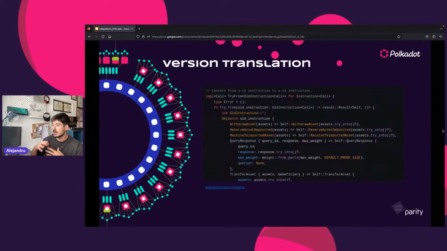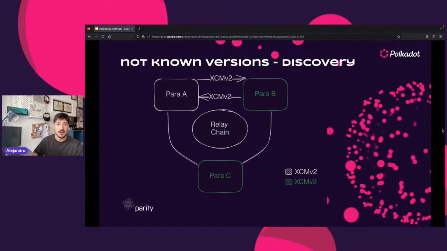We can see that here, there's a screen grab. I don't want to jump into code right now, but that makes it such that if we run into this scenario, let's focus on the upper part, right? Para A and Para B were communicating with XCMV2 because of the version discovery.